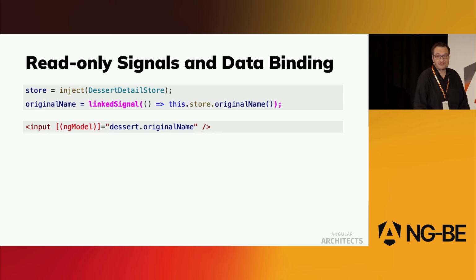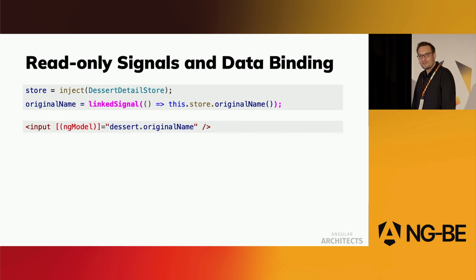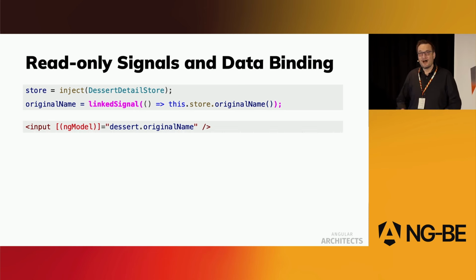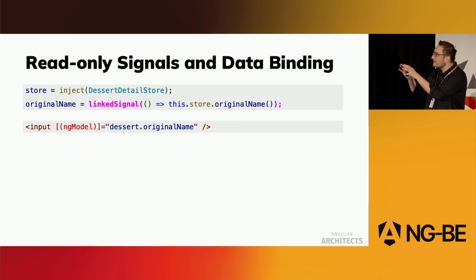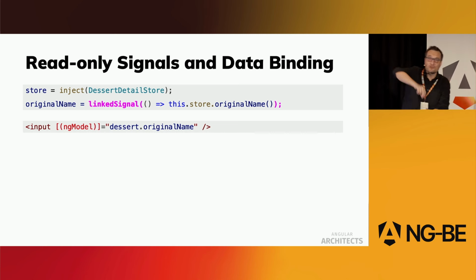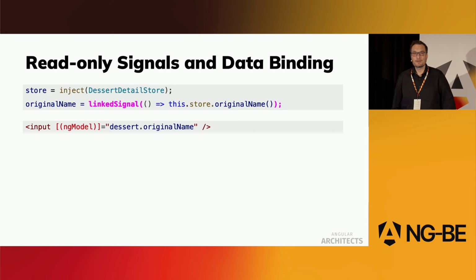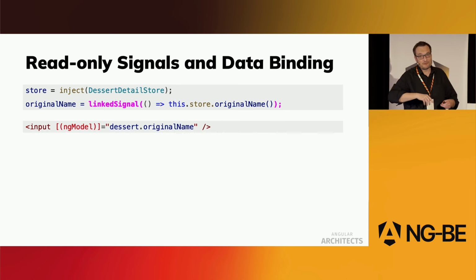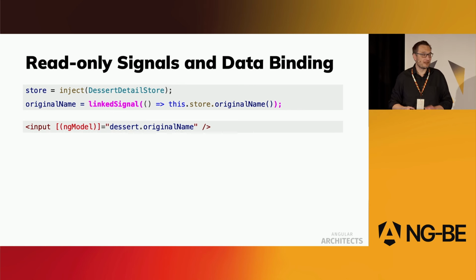And this is where the linked signal comes in. At first glance, it looks like a computed signal. And yeah, underneath the covers, it is using computed. However, it also has a local working copy. And this local working copy is what you are binding here. That means you're getting the data passed down via the flow, you get it copied into this writable working copy, and this is what you can data bind. And then when the user clicks on save, you can take this working copy and send it back to the store or do something else with it.